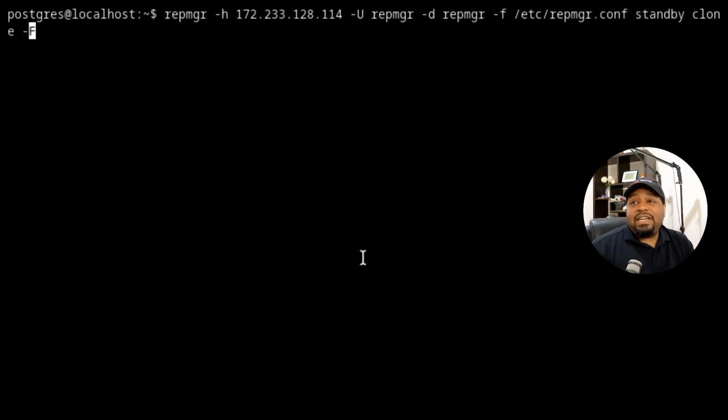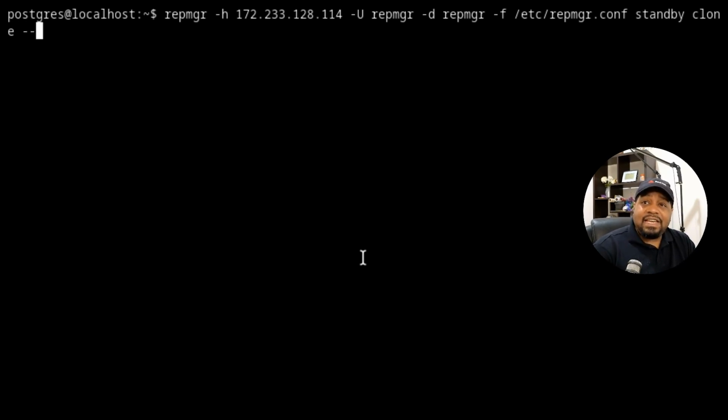And so I already had a command written out. I'm gonna just put it in here, and I'll just walk you guys through it. But it's exactly the same as the other, except you're not registering a primary, you're registering a clone, and you need to specify the IP address of the primary node. And then our configuration file has our configuration for this server. And then this is the database and the user accounts. And then we want this to be standby and we want it to be a clone. And actually, I'm gonna take this -F off and I want to show you guys something.